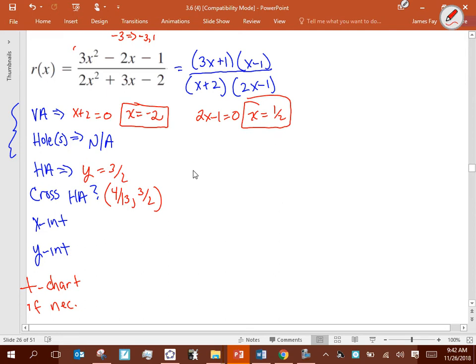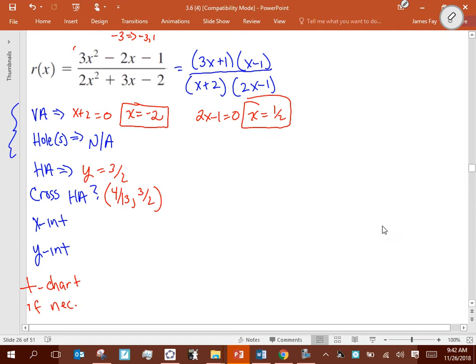If you get down to a point where you get something like this, like 2x plus 3 equals 2x plus 7. The 2x is going to cancel, right? It leaves you with 3 equals 7. Does that make any sense at all? That's a false statement, right? When you get a false statement like that, that's enough to tell you you do not cross. Okay? But if you're left with an x, you're going to cross it.